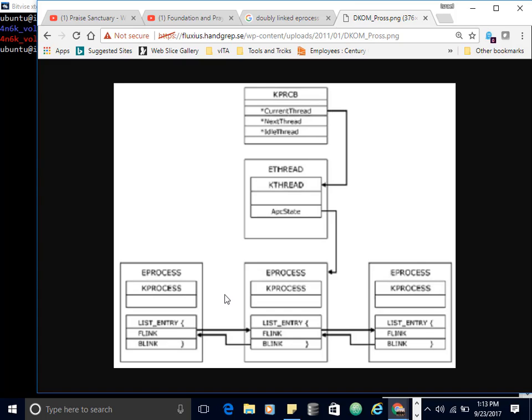In the same vein, you also have DLL. There is a function in your Windows system called LoadLibrary. And that is how libraries are loaded. So when I run a process, inside this particular process, you have several libraries that are loaded. Okay? Those libraries are also linked together, just like processes are linked.